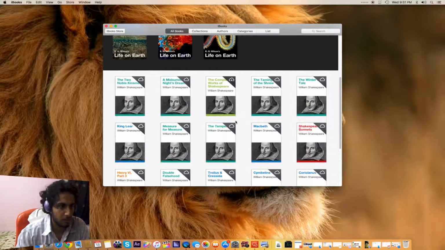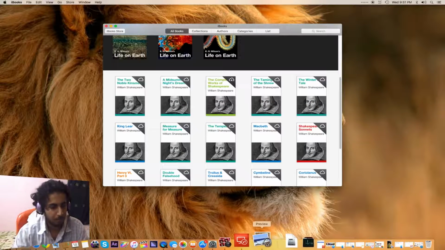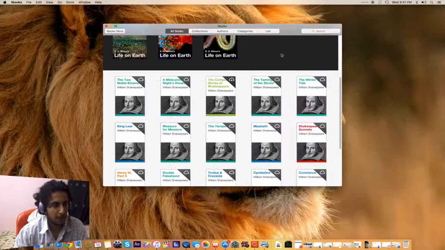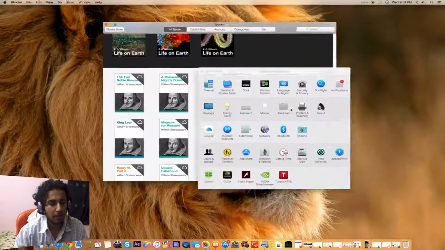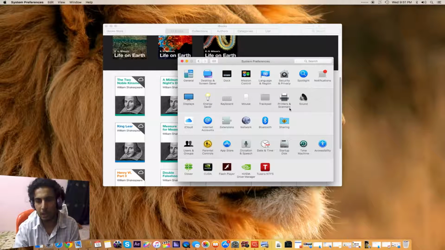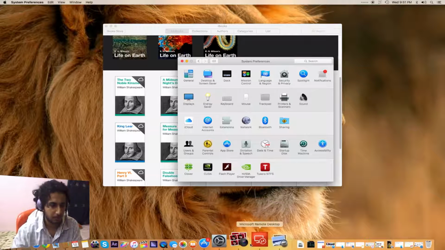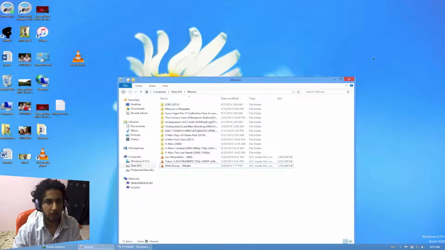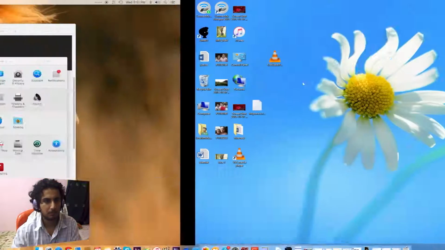You can save your books, download, read them, buy them as well. And then came System Preferences. As I already showed, I'm going to make a detailed video on it, Control Panel versus System Preferences, so you can understand the difference. And then came my Microsoft Remote Desktop, and it will lead me to Windows.